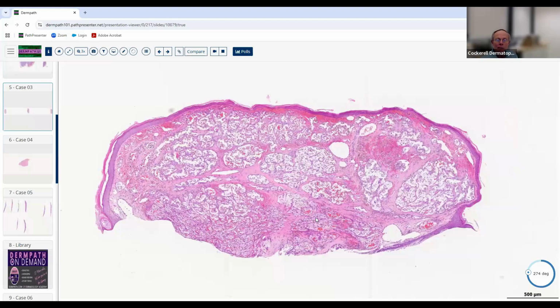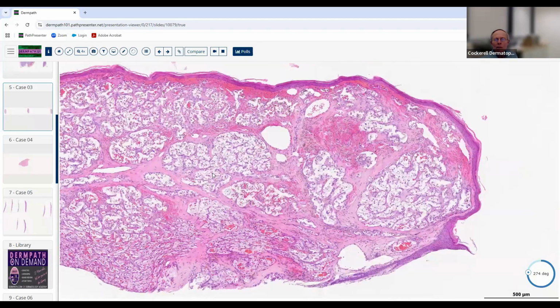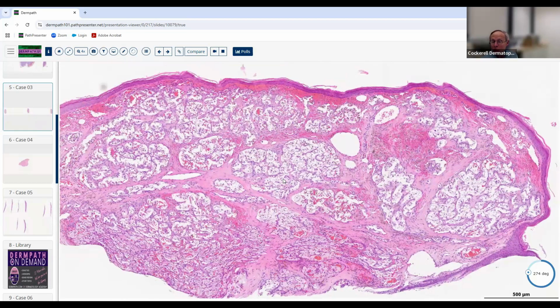So something to remember. The other thing that's interesting about this lesion, it's associated with the Birt-Hogg-Dubé syndrome. So again, if they were to show you this and say what syndrome is associated with this metastatic entity, you need to know that Birt-Hogg-Dubé is associated with renal cell carcinoma. A lot of patients that get this, there's actually two types of renal cell carcinoma. There's the papillary type, and then there's another type that can be more aggressive. And so they're not going to ask you that. But interestingly enough, a lot of people that have Birt-Hogg-Dubé and get metastatic renal cell carcinoma don't really behave as aggressively as the other form of renal cell carcinoma. They can live for many years, even though they get a metastatic process.